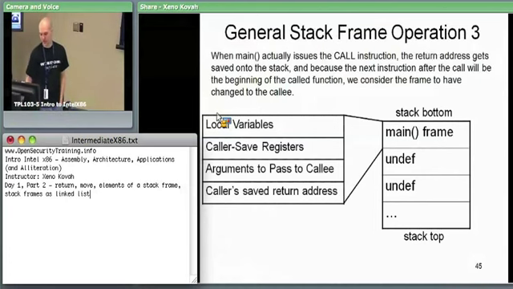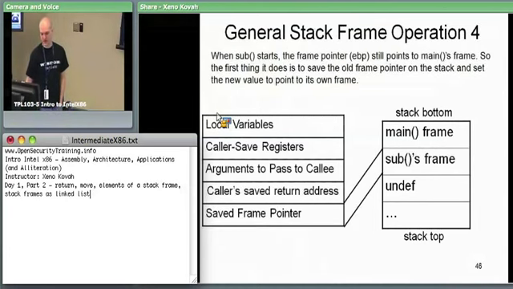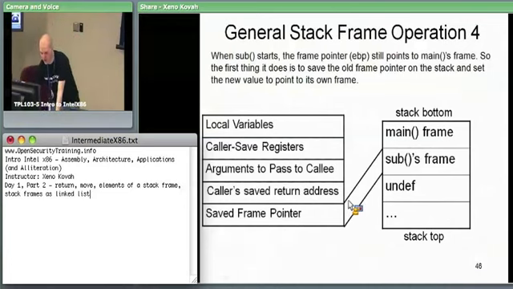So the first thing that sub is going to do is take that pointer, which points at the top of the local variables there, and save it onto the stack so that when it's done and ready to destroy its own stack frame, it just takes that saved pointer and puts it back into EBP so that it'll point at main's frame instead of its own. So it saves the previous guy's frame pointer, and then it takes its own frame pointer and says, now I have my own frame and it's going to start right here. So everything from here and down is going to be subroutine stack frame.